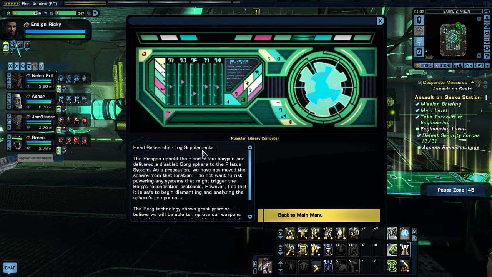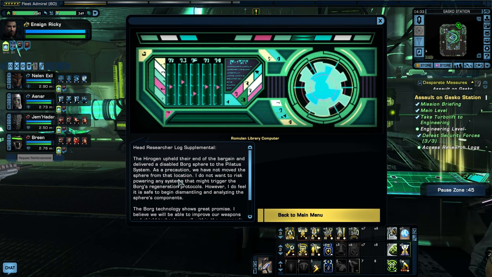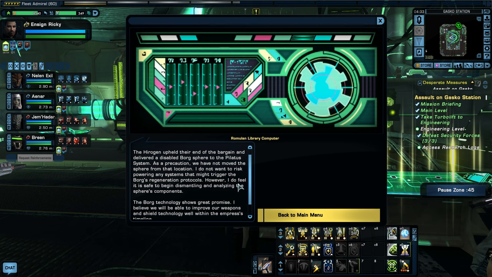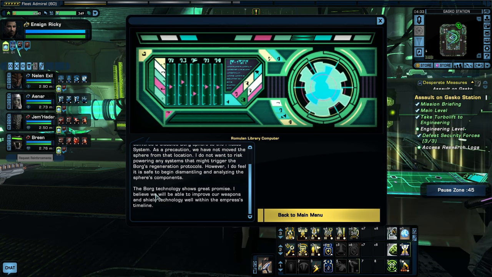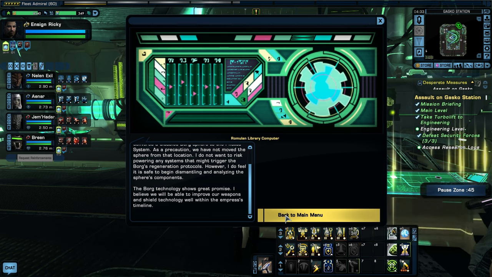Head researcher log supplemental. The Hirogen upheld their end of the bargain and delivered a disabled Borg sphere to the Palladis system. As a precaution, we have not moved the sphere from that location. I do not want to risk powering any systems that might trigger the Borg's regeneration protocols. However, I do feel it is safe to begin dismantling and analyzing the sphere's components. The Borg technology shows great promise. I believe we will be able to improve our weapons and shield technology well within the Empress's timeline.